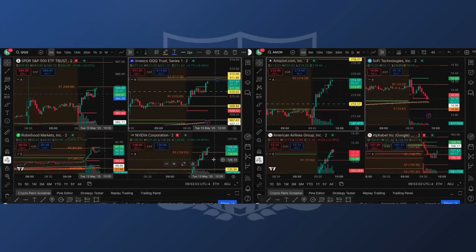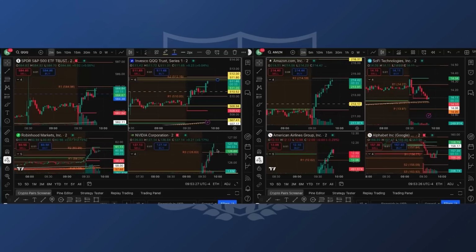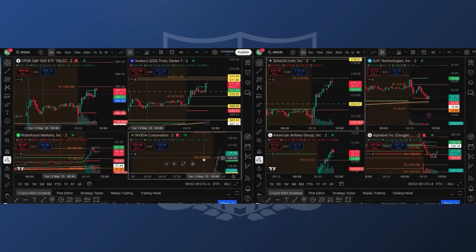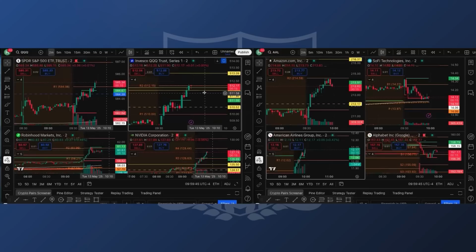Amazon is giving us a nice little pullback here under this pivot. So if you trade Amazon, it could be above 214.52 for 215 calls. But let's make sure it breaks and holds above that. The entry candle breaks and holds above. Very nice. Ooh, wow, NVIDIA. Okay, let's go. Take some profit on NVIDIA too. A nice push.